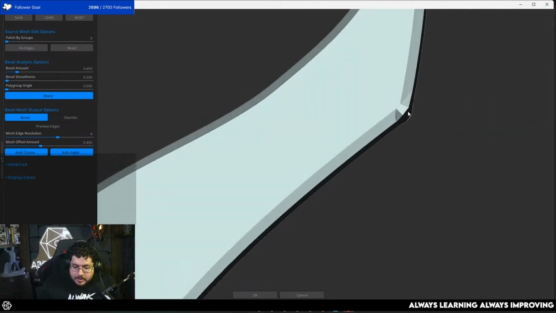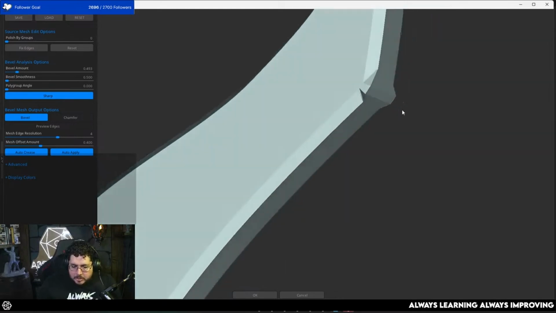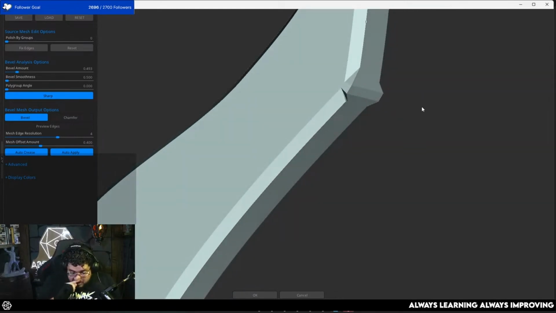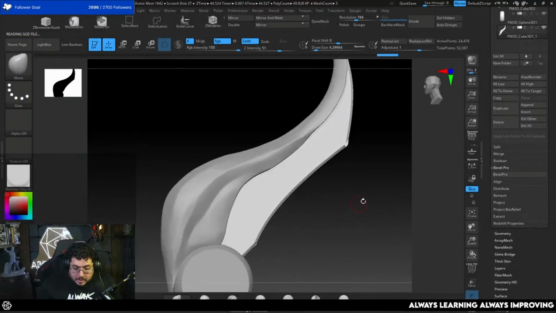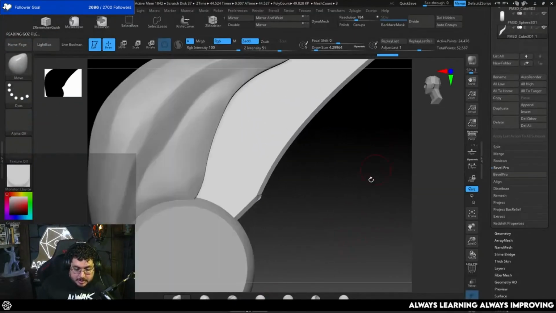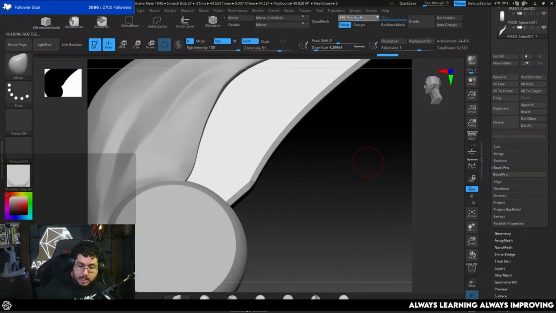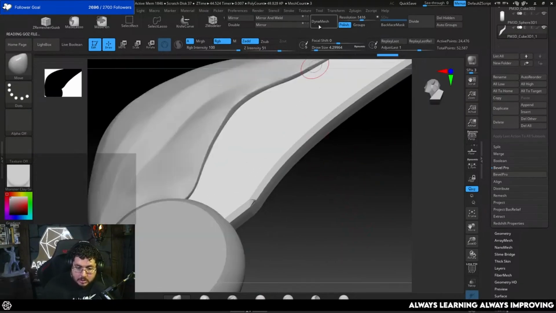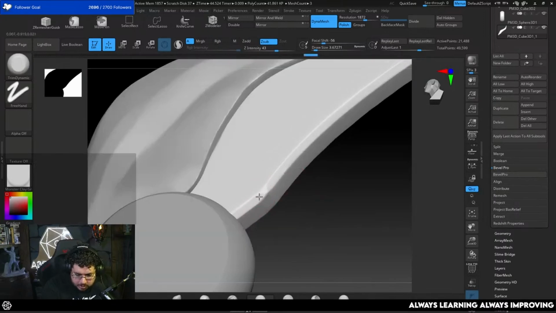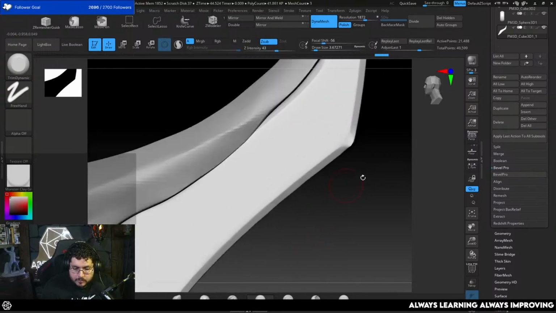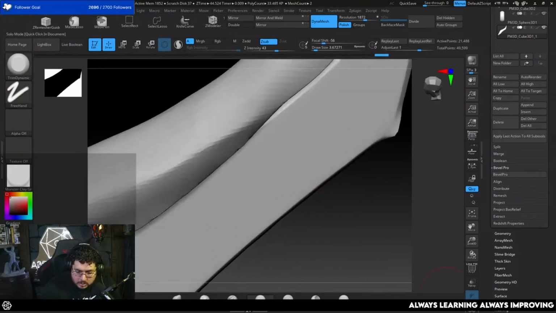It's not going to be perfect, as you can see. We got a little bit of an issue right here because of polygroups, but we can fix that in just a second. It's going to give us something that looks okay. As you can see, that's a nice little bevel right there. So if we turn on polish now and increase the resolution in Dynamesh, really increase the resolution in Dynamesh, maybe a little bit more. There we go. Now I can go here with my, again, trim dynamic, and if I just follow this shape right there, I should be able to fix those little weird corners.